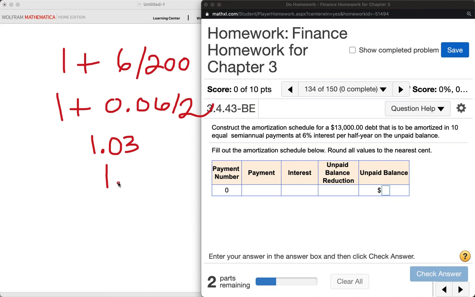But if you use 1.06, then you will get the right answers, the answers that Pearson expects. So that's a little confusing. That has to do with the way the problem is expressed or worded. It's not really a math problem, it's more of an English problem, if you catch my meaning. Okay, so enough chitter chatter. Let's actually get to work on this problem.